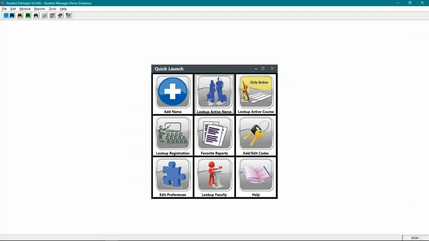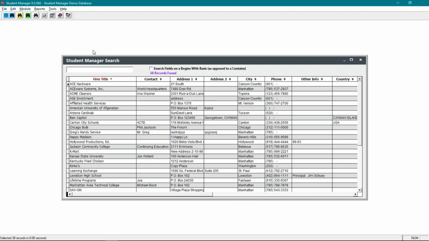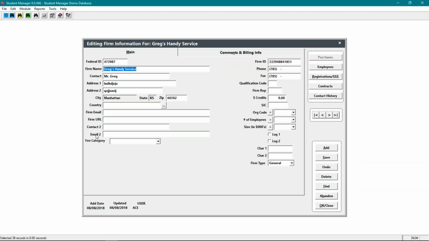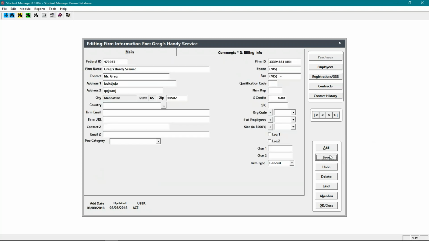Another thing with firm, let's go back to my Greg Snoopy service. A new thing that's been added is this contact history button, and it's kind of like on the main screen when you hit the star special button and then contact history. Hit contact history, and it puts into the comments field the date and your login. So you can put in your note and save it.